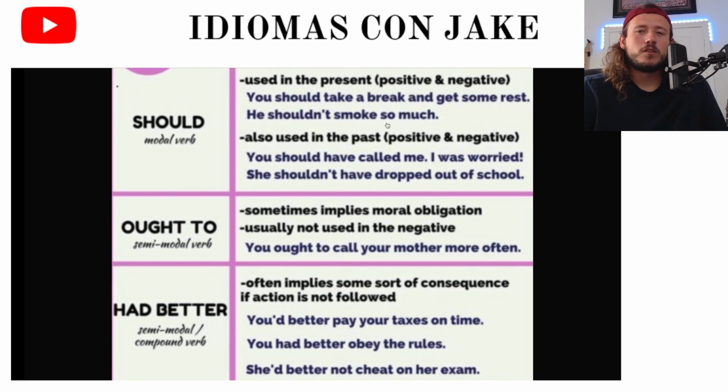Sin embargo, algunas de estas palabras no se usan tanto en el inglés de los Estados Unidos. So, es importante aprender cuáles usamos, cuáles no usamos. Les puedo decir, usamos tener que, to have to, no tener que, to not have to, should y shouldn't, debería y no debería. Esas son las palabras más usadas en el inglés de los Estados Unidos. Si vas a Bretaña, vas a ver que usan las otras palabras con más frecuencia.